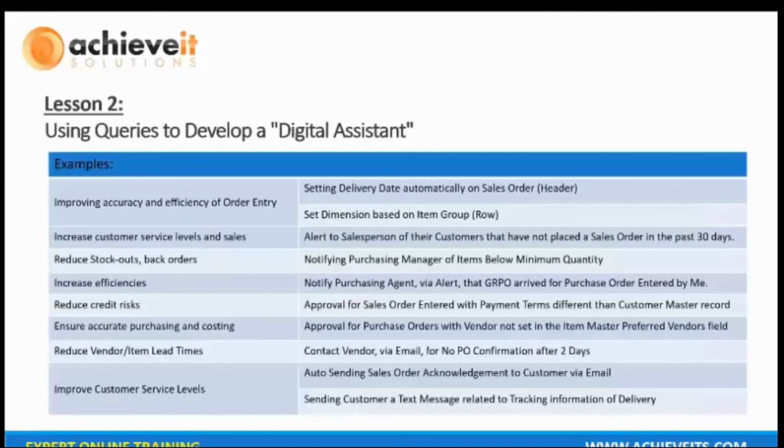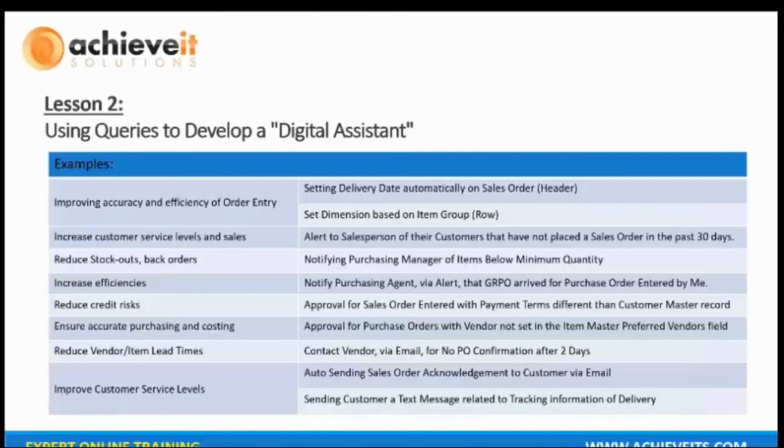So first of all, one of the things we might want to do is to be able to improve our accuracy and reduce redundancy in doing order entry. And so you can see I have 2 examples that are associated here. For me, I do it all the time and I hate it. I'm entering a sales order and I always forget to fill in a delivery date. And so I get the red bar message, and that's something that a lot of customers will have a standard term that they want to be able to use for the delivery date, either the same day or maybe it's 2 days from now or whatever it's going to wind up being. So I'm going to show you how we can get that to be automatically populated.